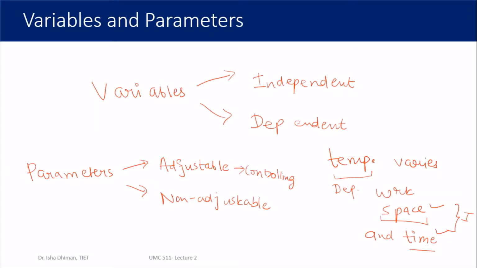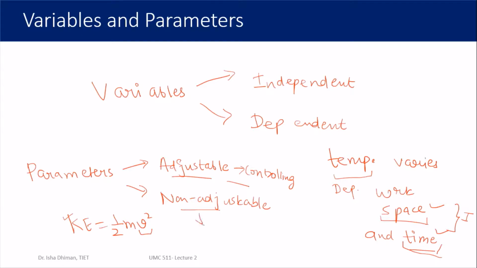So the time is the controlling parameter here, or you can say you're computing the energy. Energy depends upon the initial velocity, because if you're talking about kinetic energy, it is given by this expression. So the velocity is the controlling parameter for the kinetic energy. Controlling parameter is something which is in control of us. We can control how it's going to have effect on something dependent on it. And non-adjustable parameters are those parameters which we cannot change.